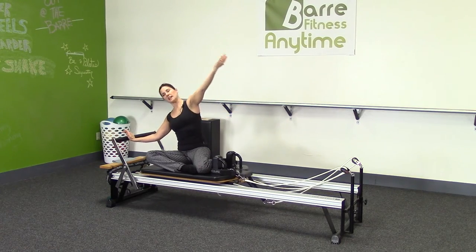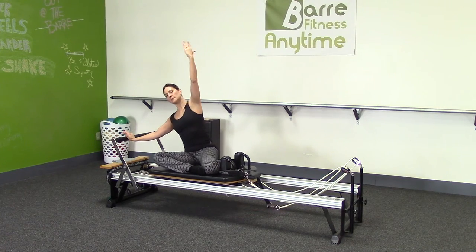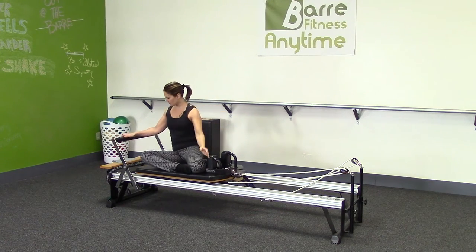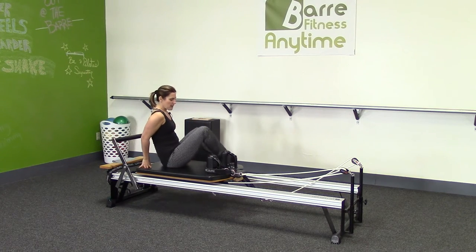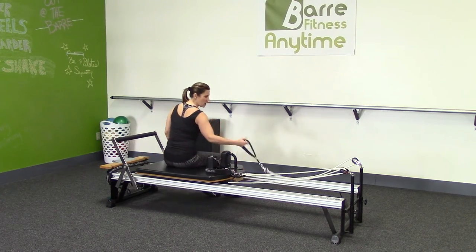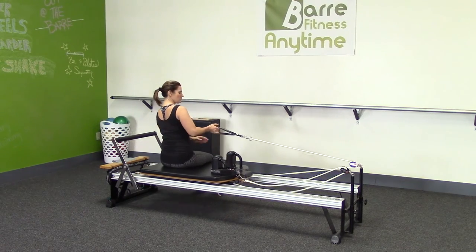One more. Side bend over, belly's in from the front, and then lifting them nice and tall. Good, okay, let's flip sides. Come back down to your really light tension. Grab your other strap, the arm that is closest to the foot bar, scooch away and keep it up.